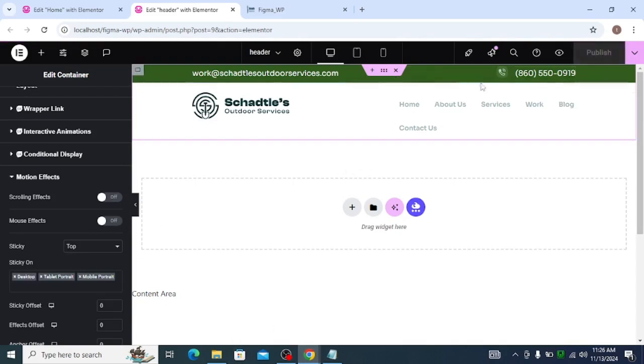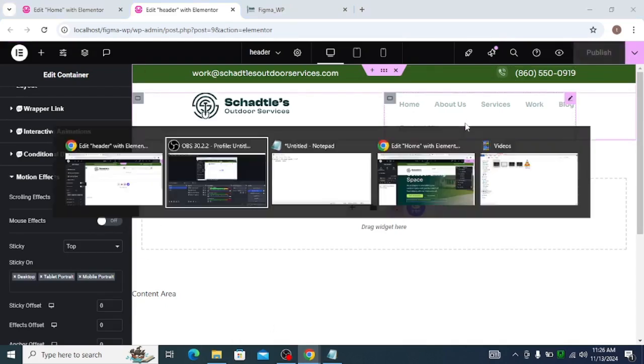So let's now move on to the Figma file and then let's check what we have there.